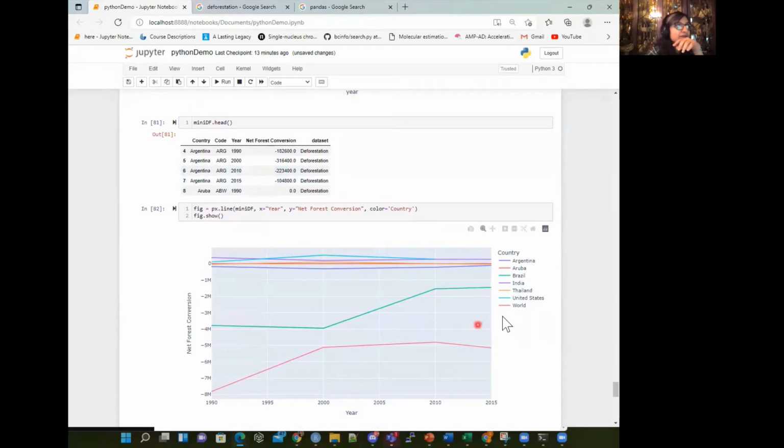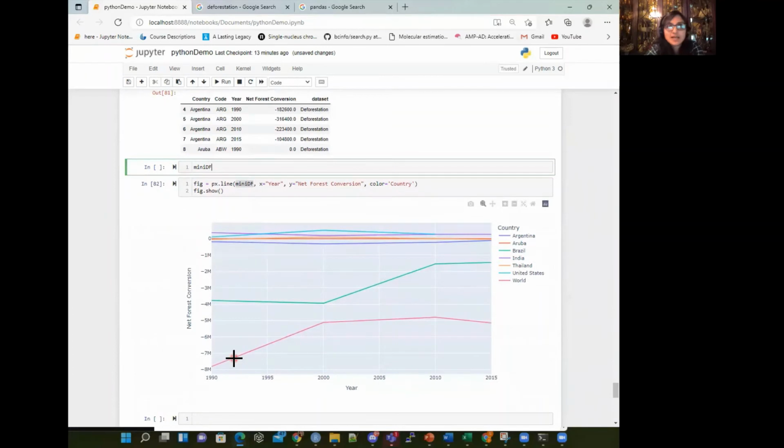And just in case, you might get something really crazy. I think before we do this, it's always a good idea to make sure that your year is sorted before you do something like this. Because the line plot is like connect the dots. If there's something out of order, it's just going to try to connect the dots, and it might be all over the place. So it's important to make sure that whatever you're using, like year, is sorted as you want it to be sorted.